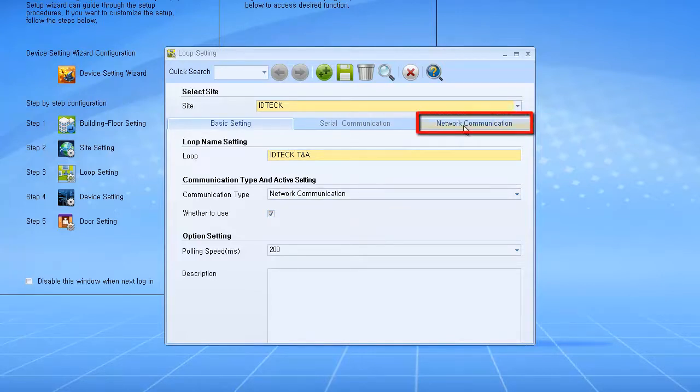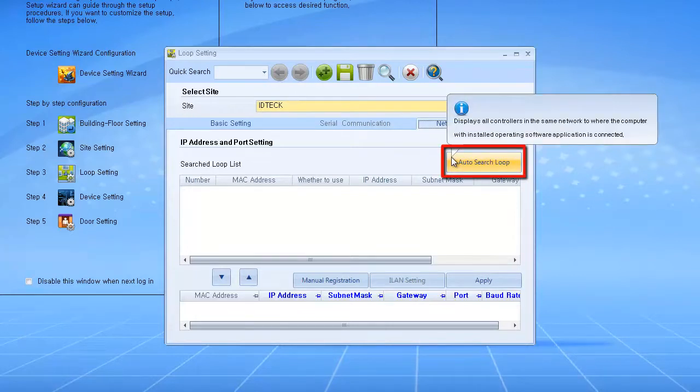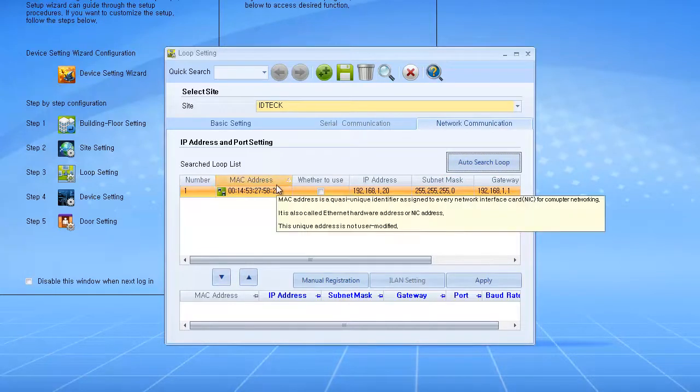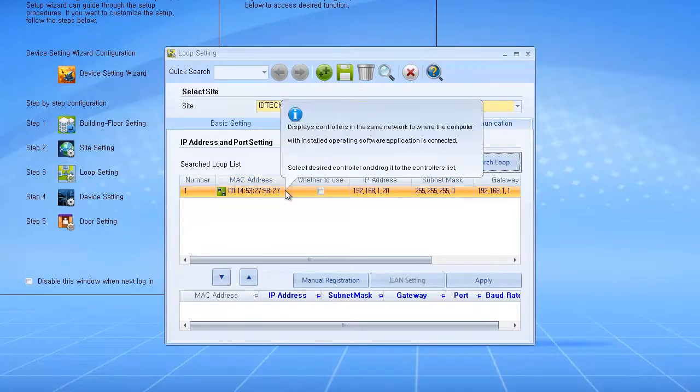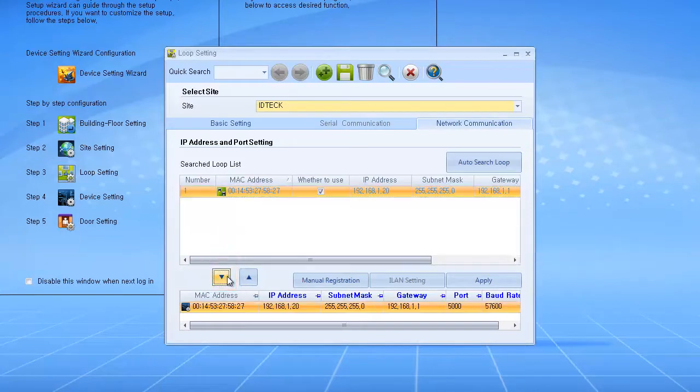Click the Network Communication tab. Then from this screen, please select the auto search loop. This will search all the IDTECH hardware located on the network. Select the device you would like to set. Click the down arrow button to move to the listing below.